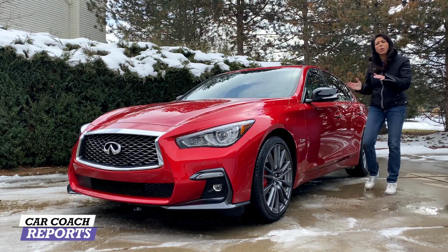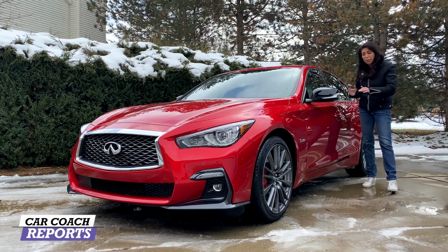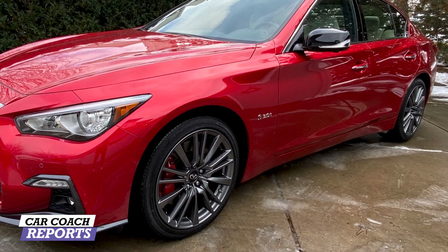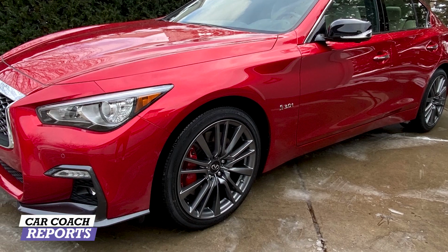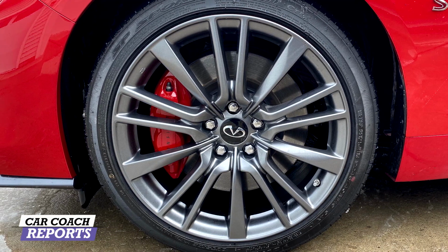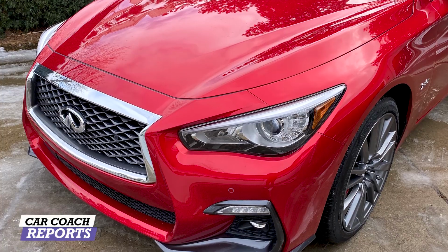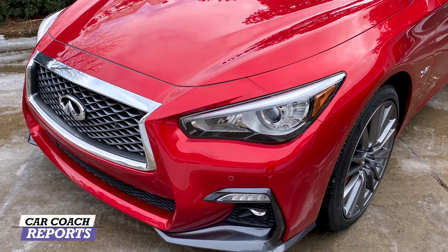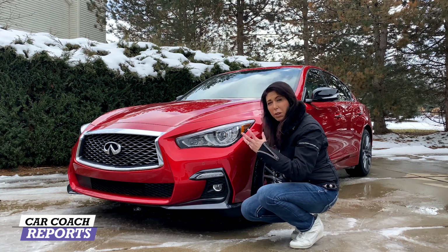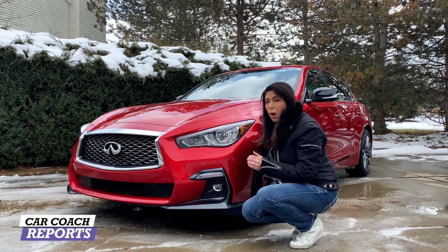The design of the Infiniti Q50 is really nice, however, a touch dated. I love how smooth and sleek it looks, very much trying to compete with a lot of the German vehicles. As you run around the front of this vehicle, I love these gray wheels. Very nice design and style. And the front end is nice. I wish this was carbon, but it's painted dark gray, and I think that really helps give it a sporty look. Design-wise, it's really nice.